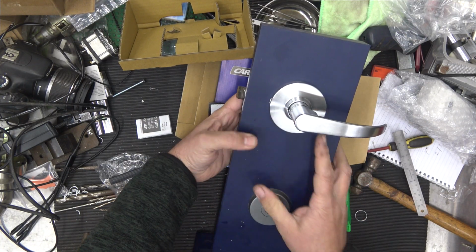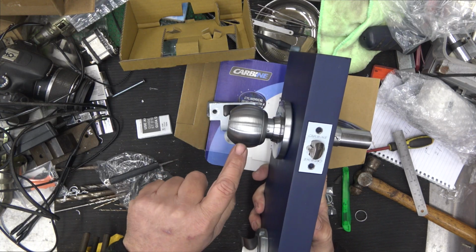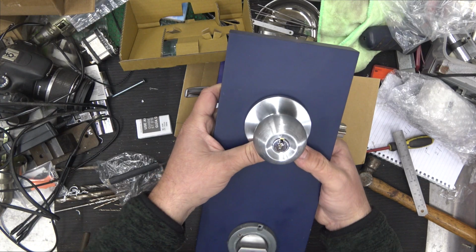So that's what it looks like on the inside. That's what it looks like on this side, minus the plastic protective coating. The finish will be exactly the same, and that's what it looks like on the outside.